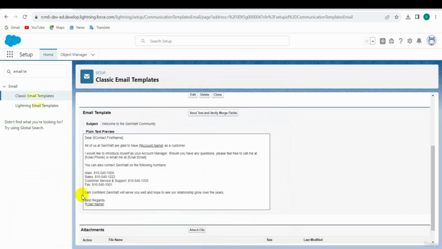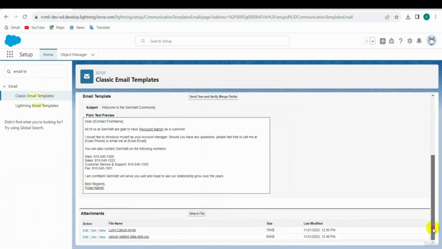Okay, so now I go back to the previous page. Here are the two attached files. So these are my two files attached here. Okay, so in this section I have completely attached them. Now I am going to the previous page.